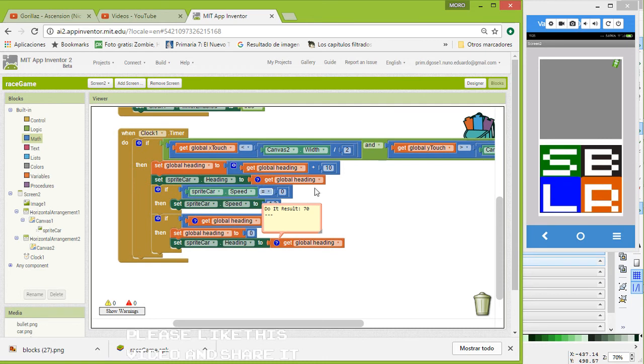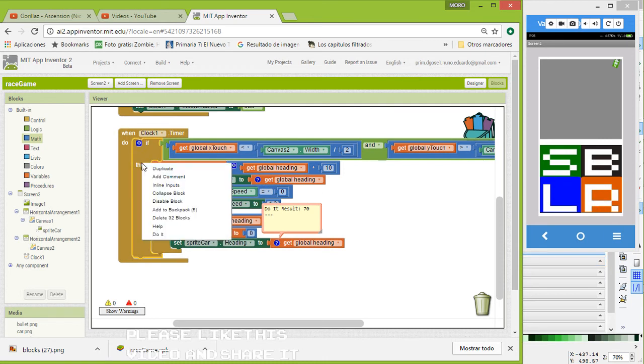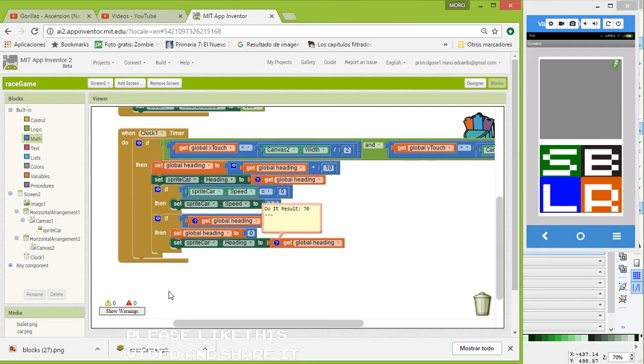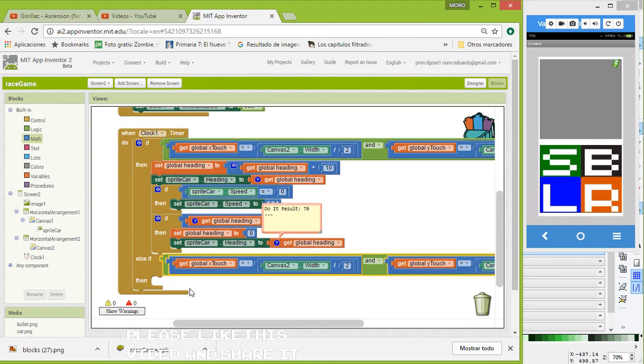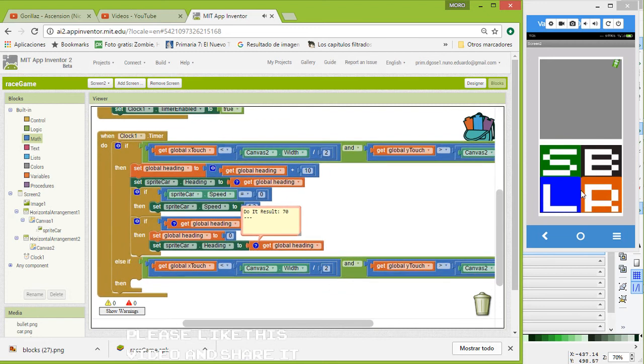Now we need to go to the other side. We need to use the right, so it's very simple. In that case we can just duplicate this one, or we can add an else if. So let's add an else if second condition, and we're going to duplicate this. And now think about it: when the value is less than half of the screen, we detect the X and the Y here, and it is more than that.